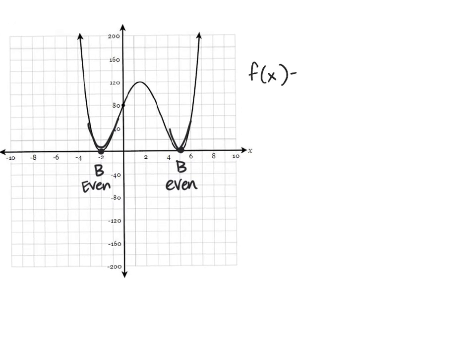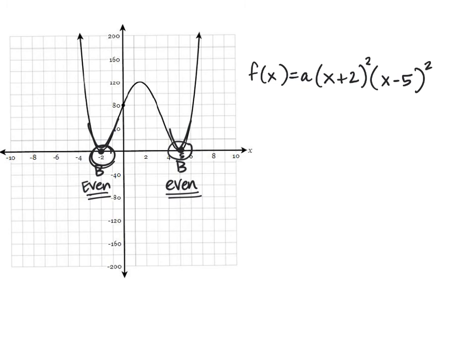So I write f of x equals a. My first 0 is -2, so a factor of x plus 2. It's an even multiplicity, so I can choose any even number I want. I'm going to pick 2 because it's nice and easy. My next 0 is right here. That's positive 5, so I'm going to write x minus 5. It is also an even multiplicity, so I'm going to choose another exponent of 2.